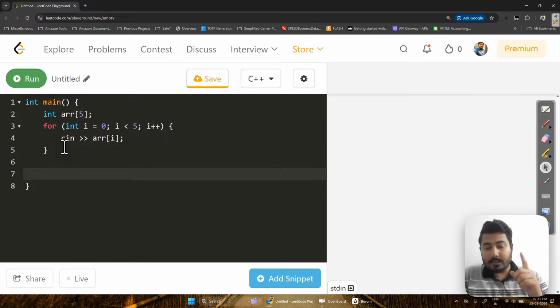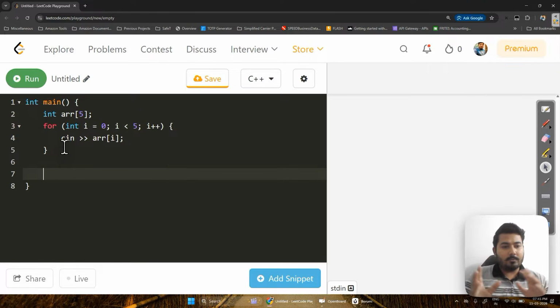The next step in our pseudocode is to iterate again in a loop and find the sum. You might ask why we are using two loops when we can do the same thing in one single loop. Yes, you are right that you can do it in a single loop in this question, but in the future there are going to be many other questions where it is not going to be possible. So we're going to keep a better practice of having a separate loop when we are trying to input something.